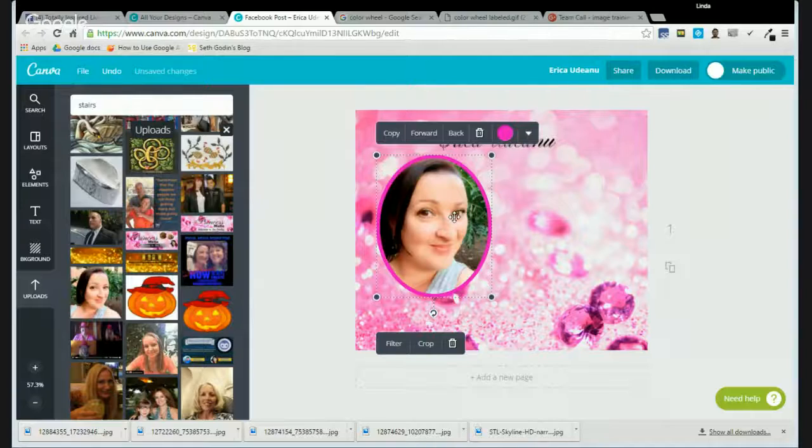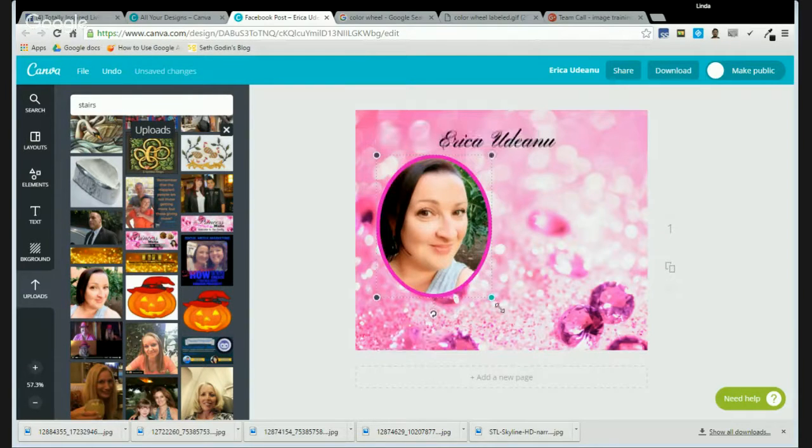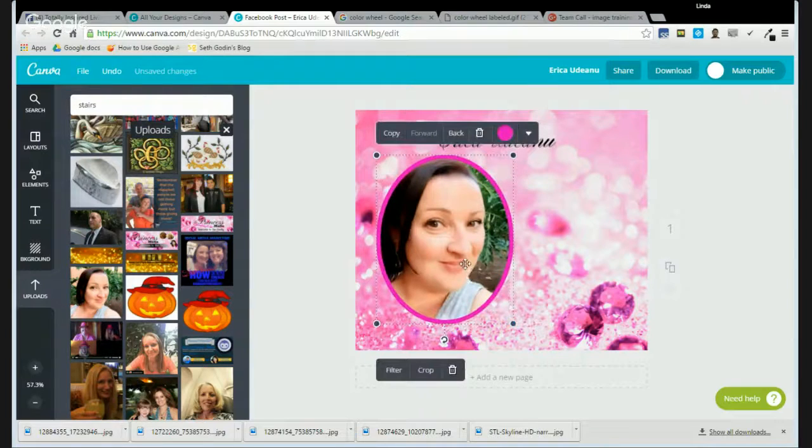And then if you double click it, like say you want it to be just a little bit farther out, if you double click it, you can, let me, hold on, let me make this a little bit bigger.